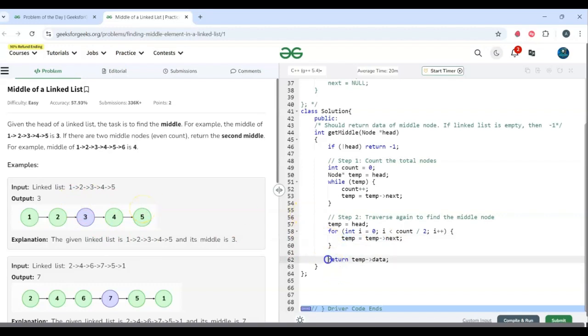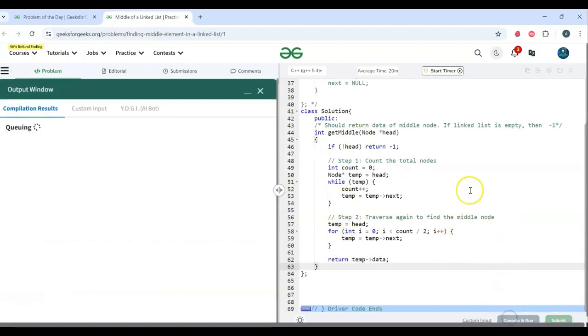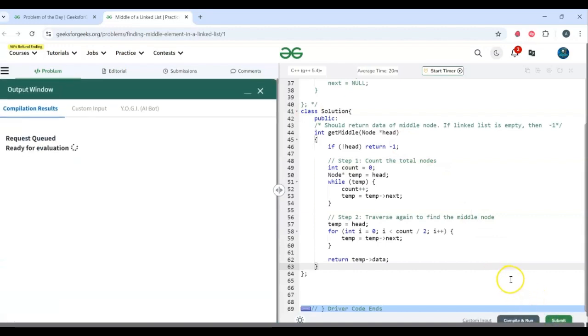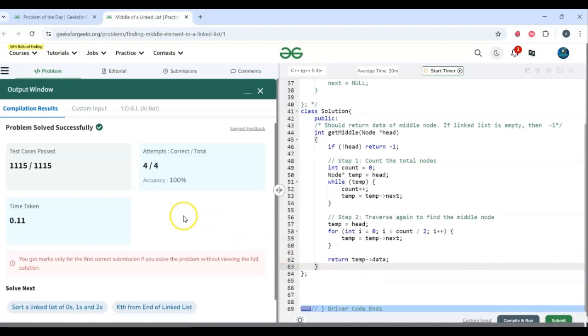So we'll return the temp's data. Let's compile and run this. So let's submit. As you can see, this problem got solved successfully.